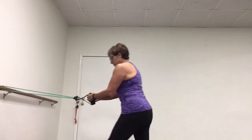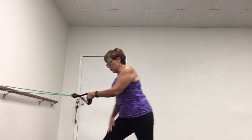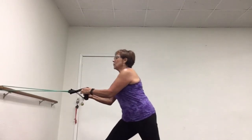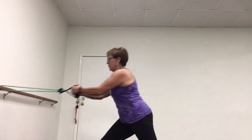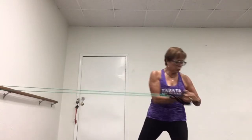Now, here's one that is very sport specific. So you want to get in that same stance that you would be in the boat. Forward, well, now we're switching legs, so either way I guess it's going to work. And you want to grab this, make sure it's taut in the beginning, and you're going to pull, pull, pull, pull. Getting that little twist in there, getting that little twist in there.